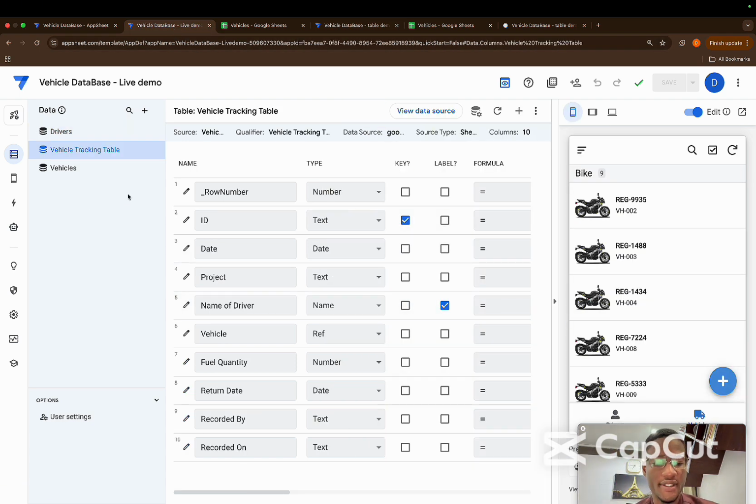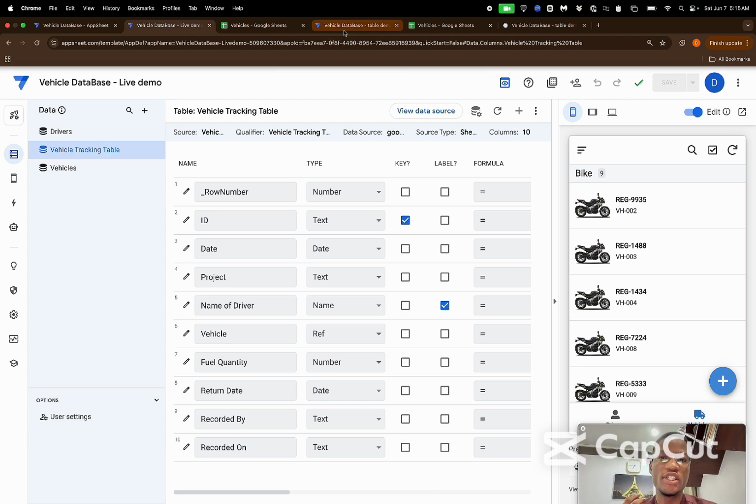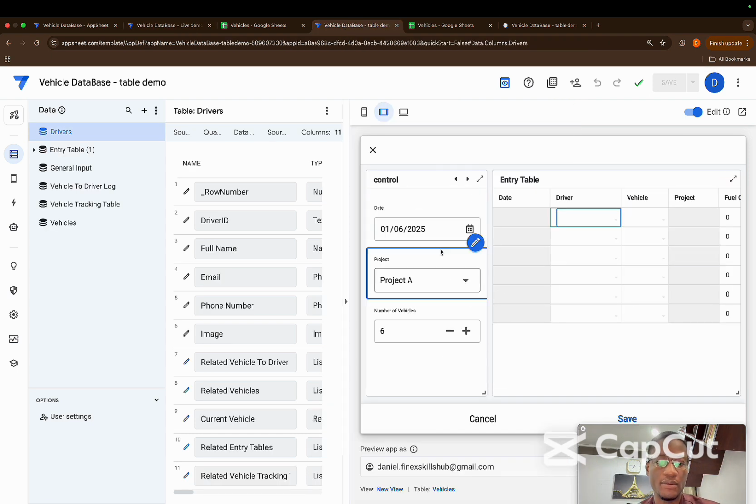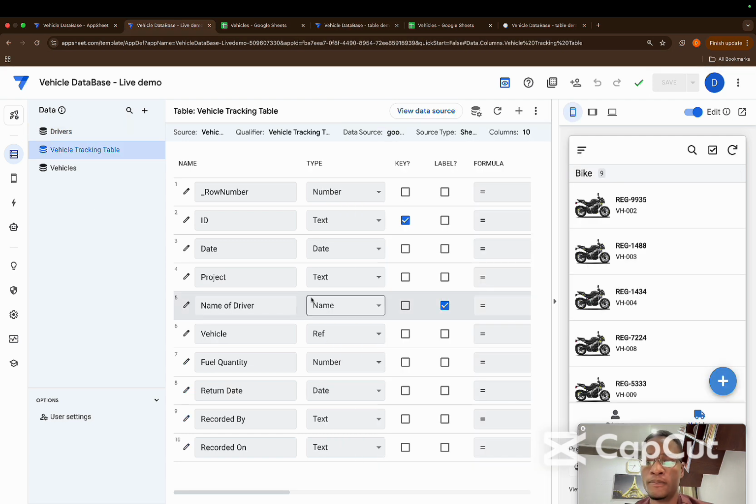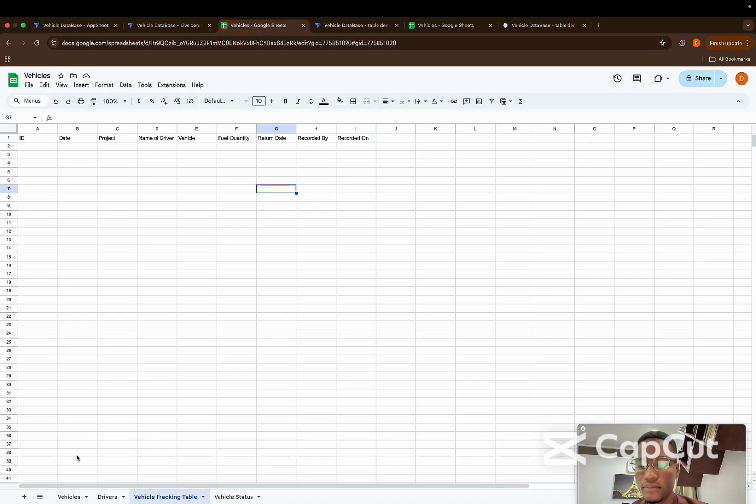So we're going to create two extra tables that will help us do this. Okay, so each view you see here is a table. So this is a table, this is another table, and together they create this kind of amazing view we see over here. So I'm going to come back here. Okay, I'm going to click on the plus. I'm going to call this general control. All right, general control, and I'm going to create another one that's going to be called the entry table.